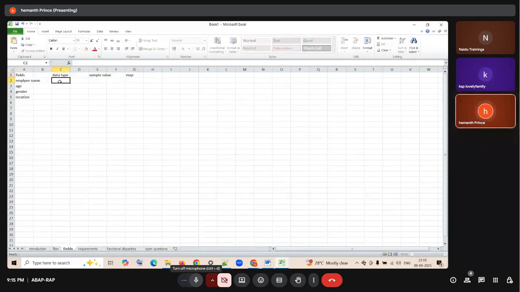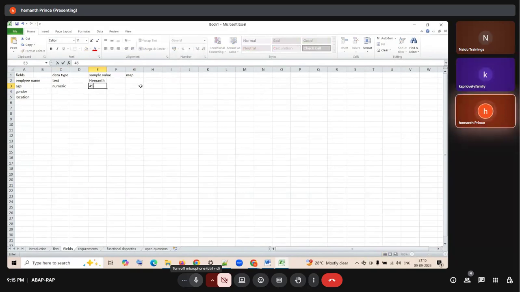When they say employee name, it should be in text format. It means it should be Hemant, not in any numerical format. So it will be Hemant or Kavita or whatever it might be. That is the sample. There will be no mapping for this field. Age should be numeric format, whatever age might be.